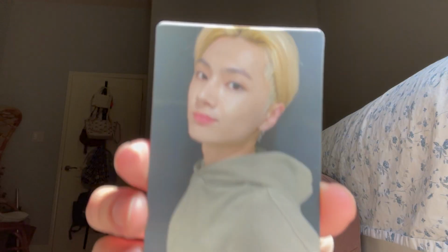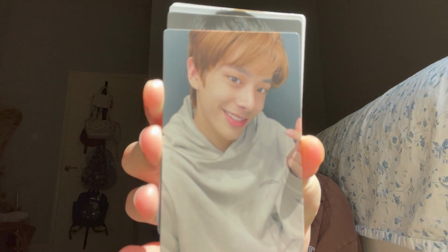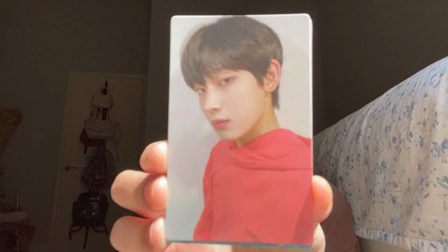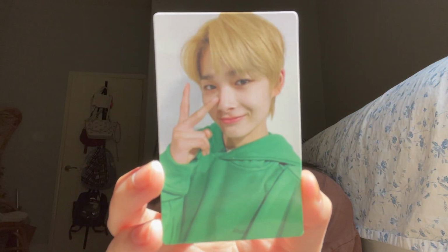We have the Hisung photo card. Hisung. Oh my gosh, blonde Jay. I forgot about this era. Blonde Jay. My boy Jake. Oh, I want to punch him so bad. Ah, Sanghoon. He looks so young. Me saying that as if I'm older than them. I'm just older than Nikki and Sanghoon. Jungwon. Is this even focusing? Come on, girl. And then Nikki. Oh, I just bent the phone.